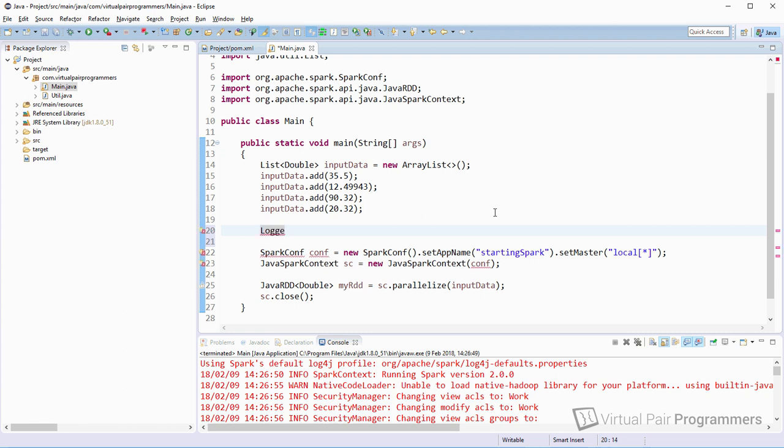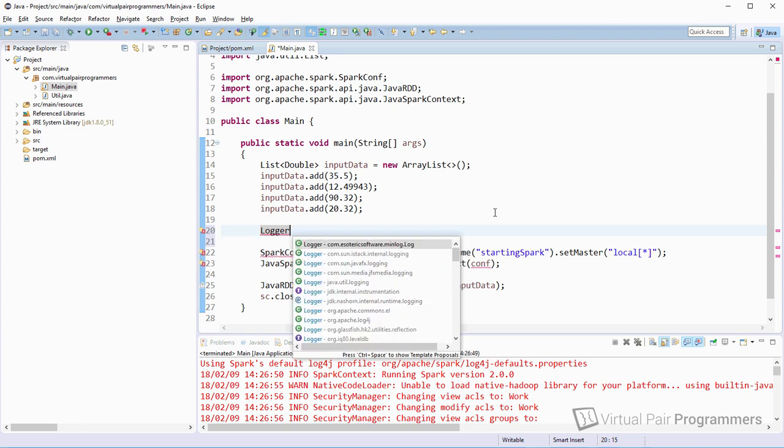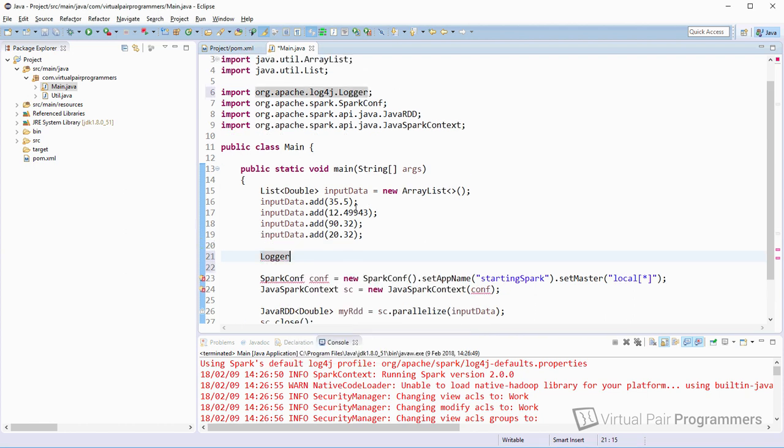Now, of course, you can do this using a log4j.properties file, as you might have done in the past, but actually far quicker on a Spark program is just to get hold of the logger object. Now if you're going to do this, be very careful that you get hold of the correct logger object. It is not the Java util logging, and in fact I've got at least a dozen different logger objects or interfaces on my class path. The one you're looking for is the log4j org.apache implementation of logger. So make sure very carefully that your import for logger matches the one I have here.